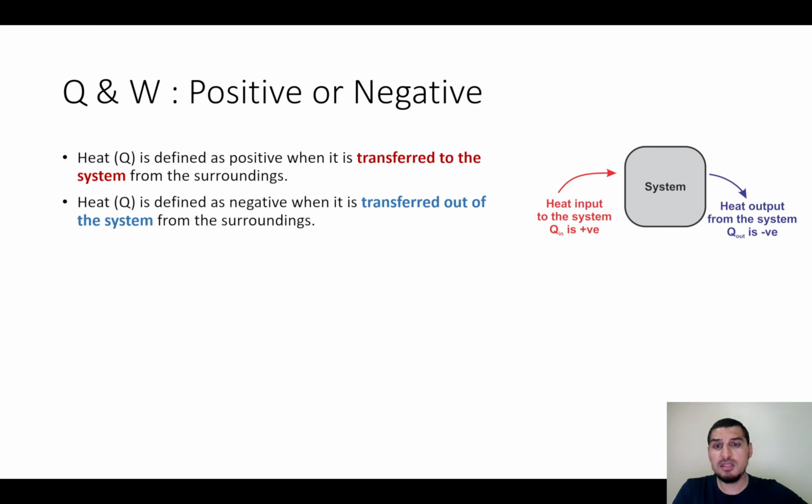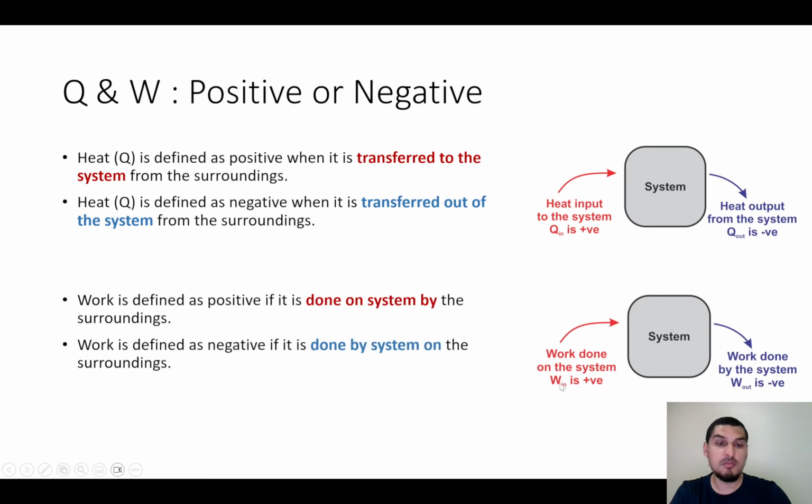And we said that the heat is positive if it is transferred to the system, like what we see here, and it's negative if it is transferred out of the system. The same for work. If it's done on the system, like the piston that was compressing the gas, then it is work done on the system, it's positive. If it's done by the system, it's negative, like when the piston was being pushed by the gas inside. Again, this is not new.